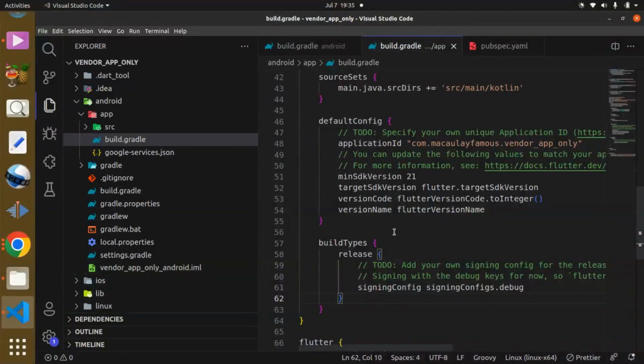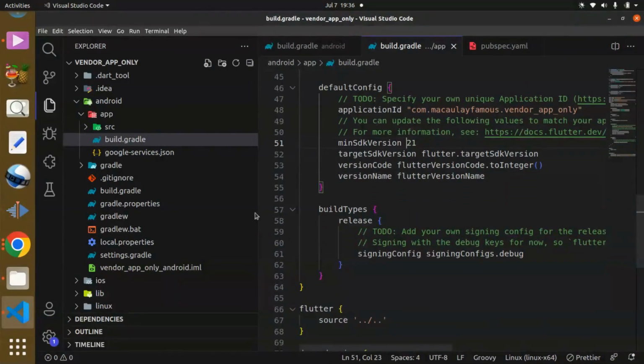But before adding this package, in the previous lecture, I had mistakenly typed F. So I was having F21 and this was wrong and it was my mistake. So make sure you set the minimum SDK to 21 and not F12. And probably you did not make such a mistake also.